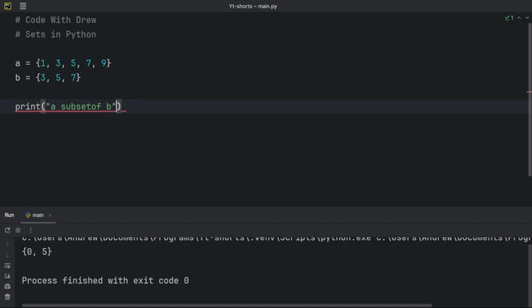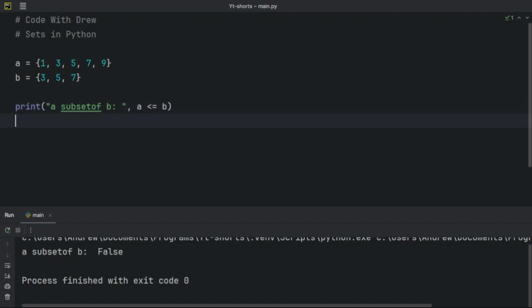And what we want to check right here is A less than or equals to B. This is how we represent subset of B in Python, right? So A is a subset of B, and this is returning false, right? Because A is not a subset of B. Well, A is actually a superset of B, right?